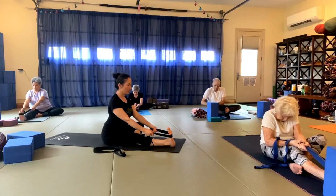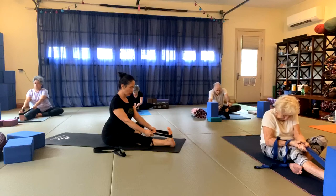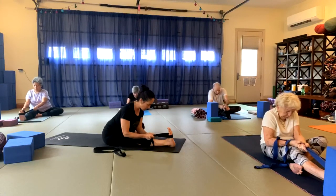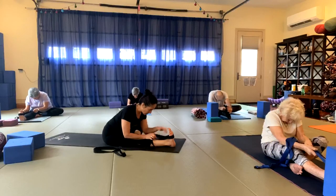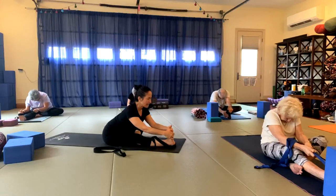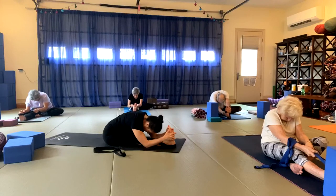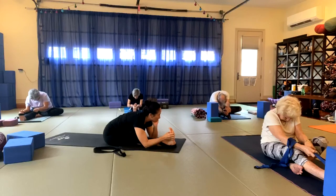Breathe. Here we go. Now the right foot is strapped and we lengthen the torso. We breathe. We press the left thigh out. And then when you're ready, draw to the position where you can lengthen and feel that sensation of stretch. And you can breathe.